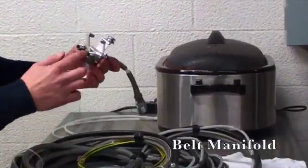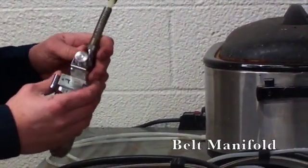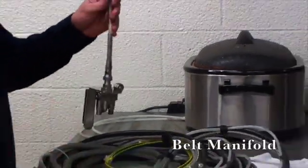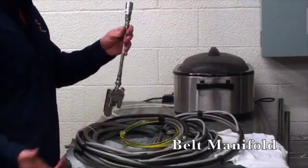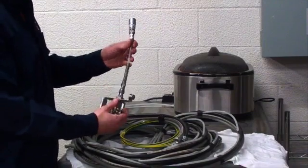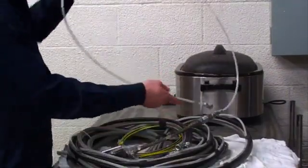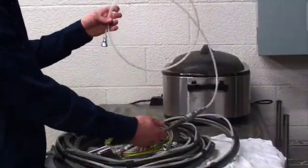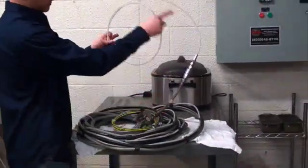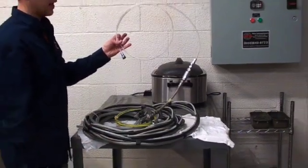This manifold is where the hoses connect, your A side, your B side, your solvent. Pretty much at this point is where it mixes. This is where your catalyst and the base mix. So instead of having 30, 25, whatever length hose mixed, that when you want to change colors you waste and you also have to flush, it's now mixed from here. And for this current setup, we have a 6-foot whip hose connector. So really, when you want to change color or you want to flush, you're only wasting material from the manifold out through this hose to the gun. It significantly cuts down on your waste and your solvent usage.